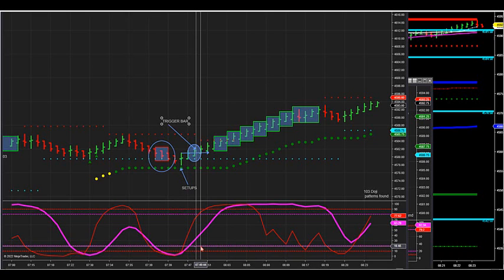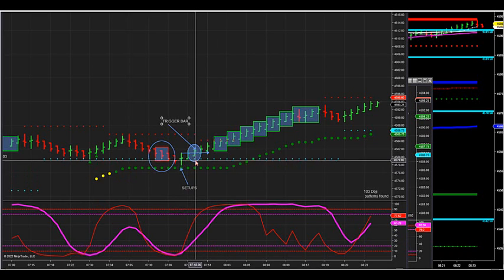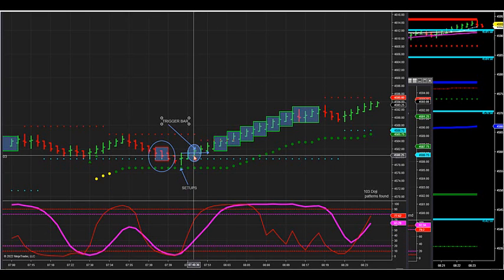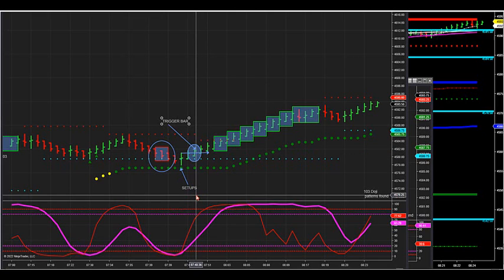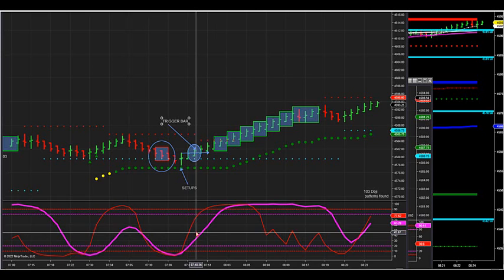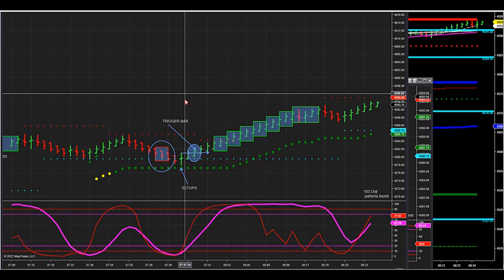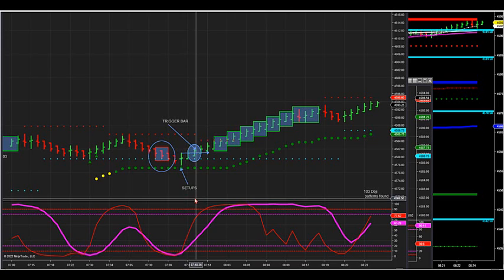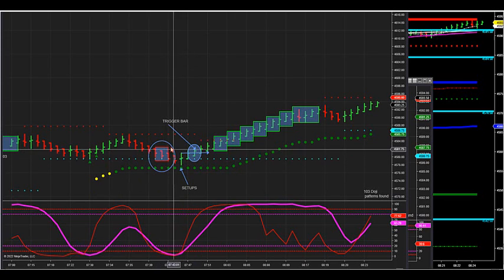It's not exactly pure science, it's not right on it all the time, but it's pretty close. So visually you can see it's right there, and it all depends on the speed of the market, if it's going to be right on that bar or one bar past or one bar before it. So it depends on how fast the market's moving. But typically it's right there when you cross the 20 for your trigger bar. So that makes things a little bit easier visually for you to see these setups.